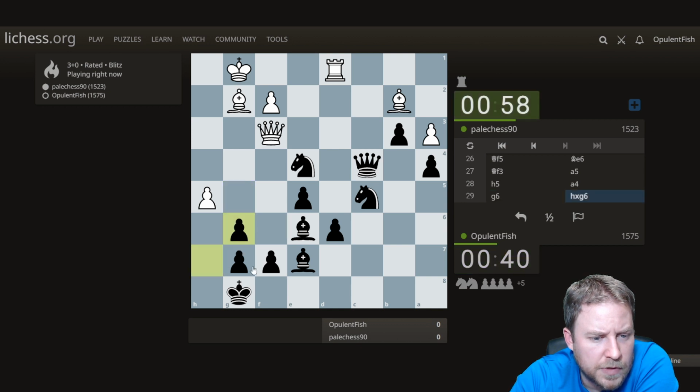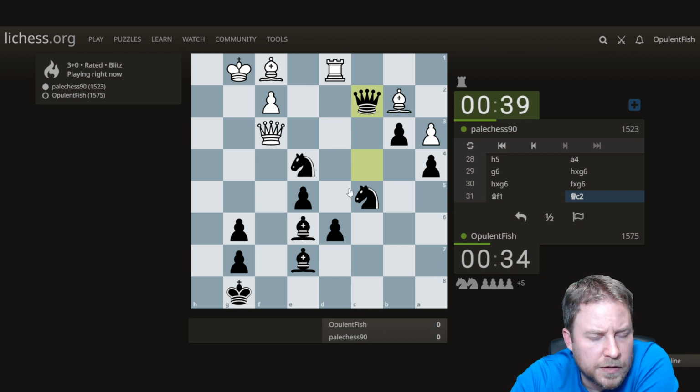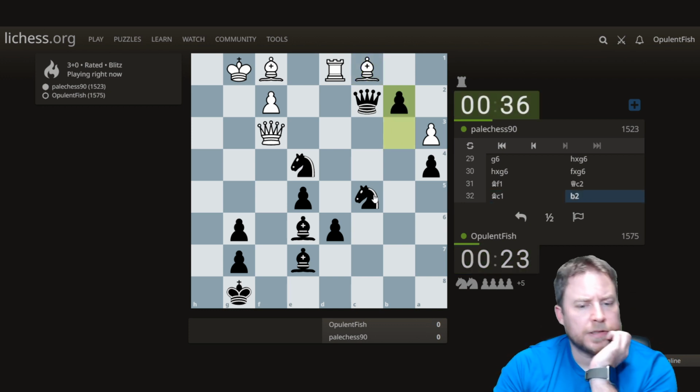But I don't see anything coming of this for white. Just time wasted. Bishop f5 is now an idea where there's no weaknesses anywhere. Go here, hitting the bishop. And that looks good enough.